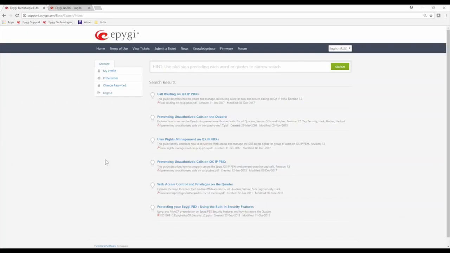Security enhancements are not something unique to Epigee. It's obviously within the industry, and we've done a lot of work on this front. I'm real pleased where we are. I think we're even ahead of the curve, and a lot of people will buy the Epigee product line because of a lot of the security enhancements that we've added. And we will take a look at those as we go forward.